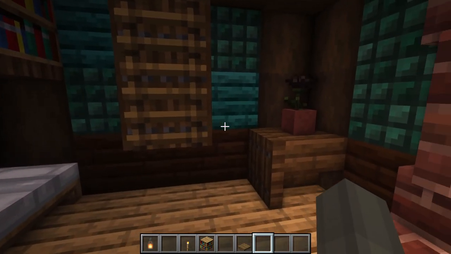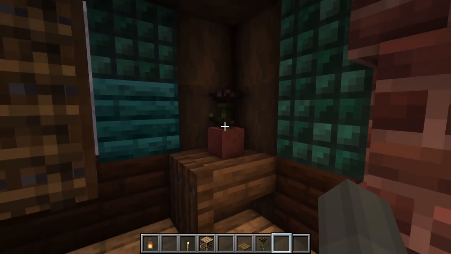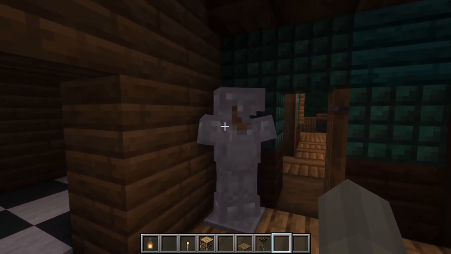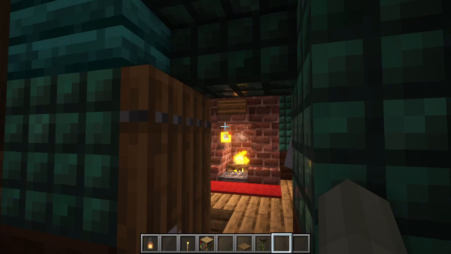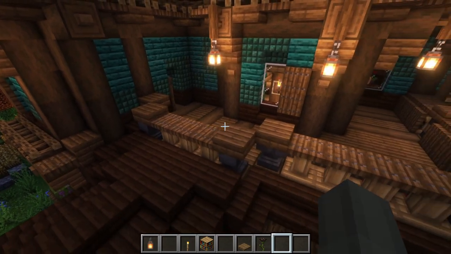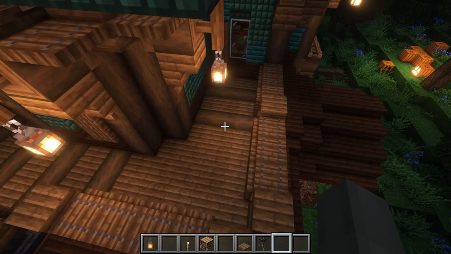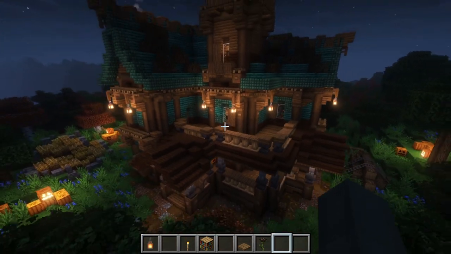In one corner of the room has this withered rose in a pot, which makes for a nice spooky vibe. And in the opposite corner is this nice armor stand. And right outside the master bedroom is the second story porch, which is a direct copy of the one downstairs. Has the same amount of space, but just without a covering over it, which looks really nice.